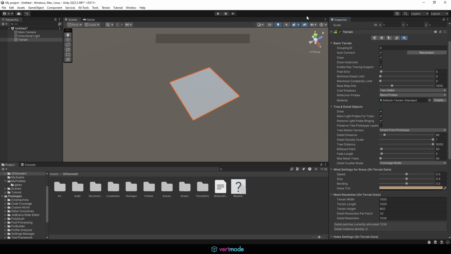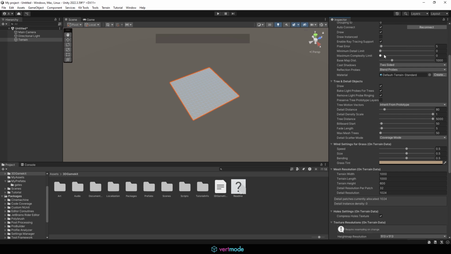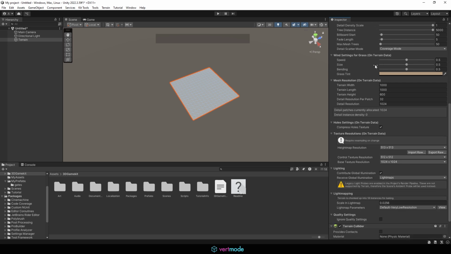As a full disclaimer, what I suggest doing if you really want to get a good solid understanding of these terrain settings is pull up the Unity documentation and read through it to gain a full understanding for yourself of what all of these are going to be doing. There are some things that can be useful off the bat though, in terms of working with this. So let's go ahead and take a look, for example, at the resolution on the terrain. This is an area that can be useful starting out.